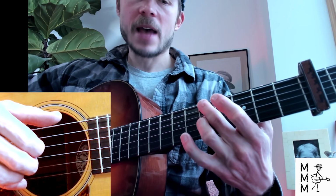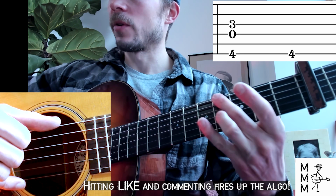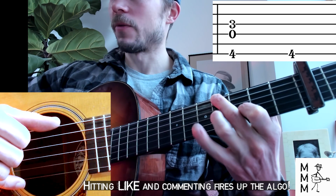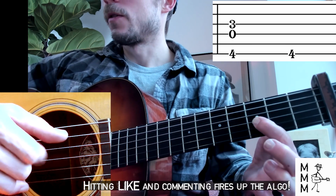And then I drop down by moving my middle finger to the 4th fret. So I'm just moving everything down. Instead of 5 and 5, I'm going 4 and 4. But it's actually 4 and 3. So my ring finger is replaced by my pointer on that 3rd string. So I got 4 on the low, 3 on the 3rd.